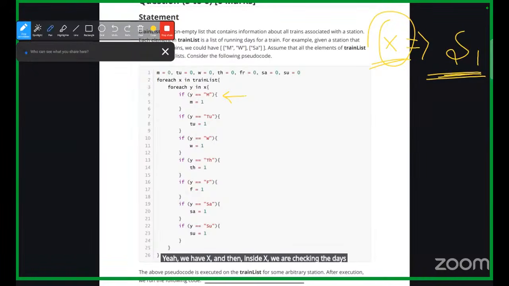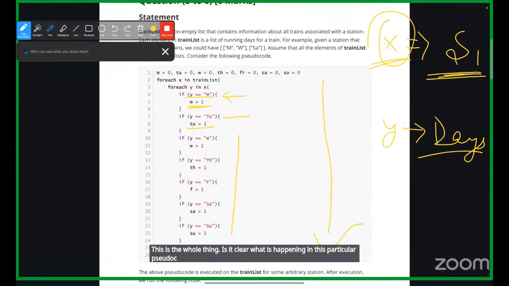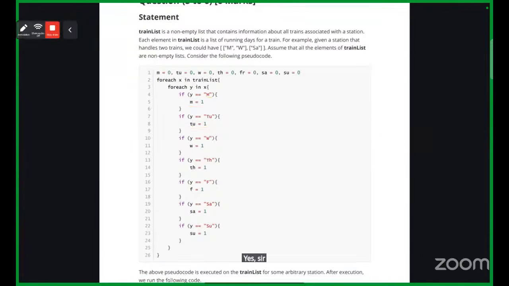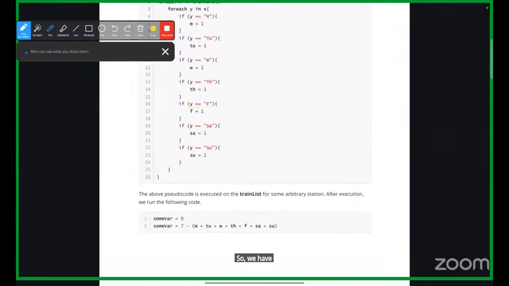So from X, we will pick Y's. These are days. Now, if the day is Monday, we are assigning 1 to Monday. If day is Tuesday, assign 1 to Tuesday, and so on. So this is the whole thing. Is it clear what is happening in this particular pseudocode? Yes, sir.